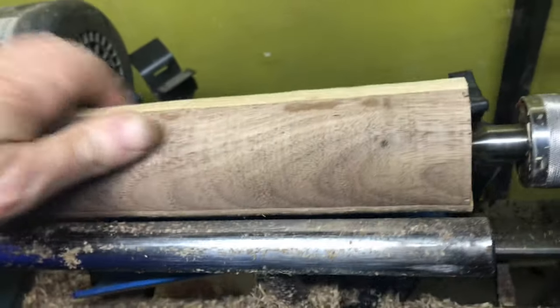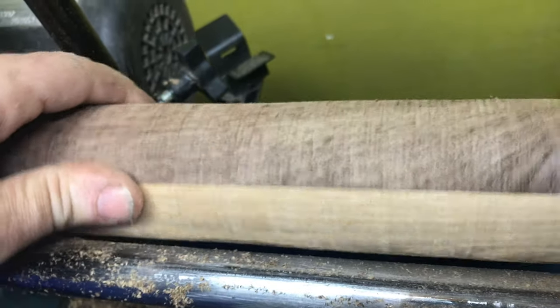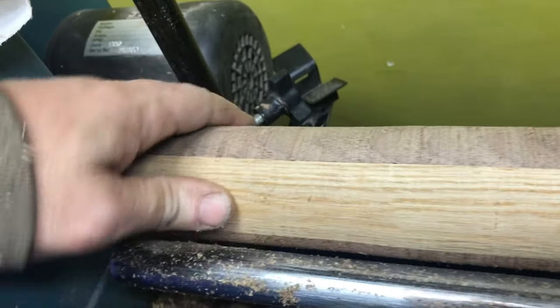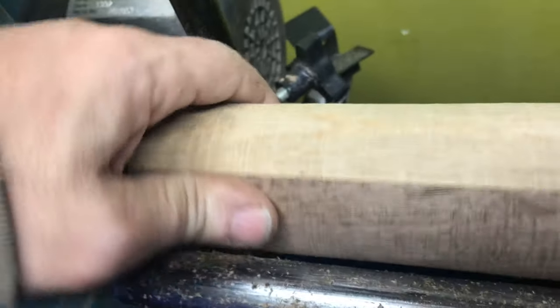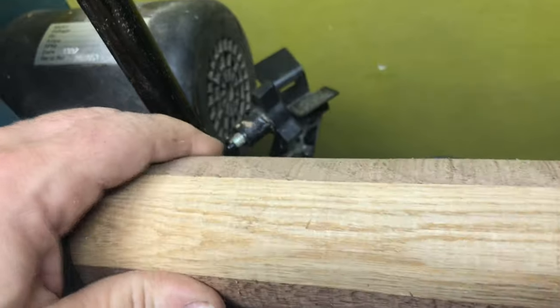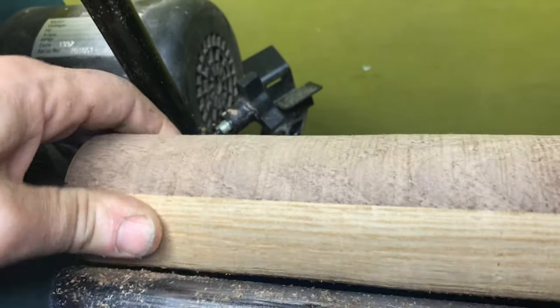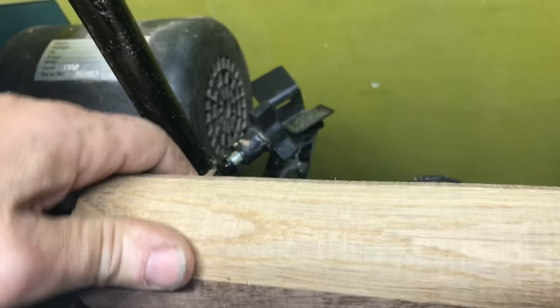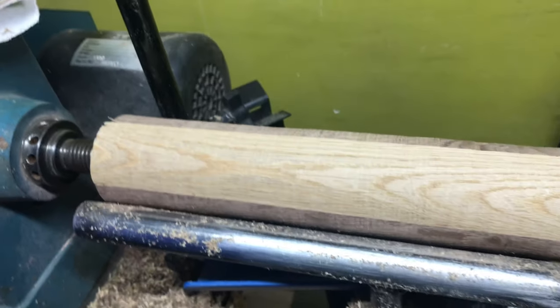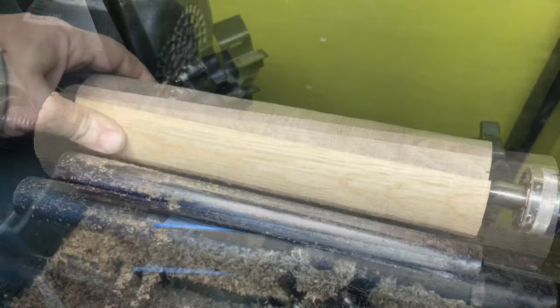I pretty much got this rounded. I mean, there's like a ever so slight little flat spot. I'll get that soon, but it's pretty much rounded all over. Again, this is some black walnut and I don't know what kind of oak it is. Just regular oak or golden oak. I don't know. Walnut and oak. There it is. To be continued.